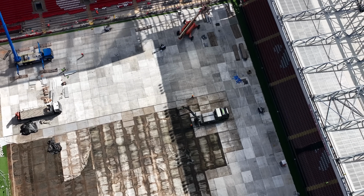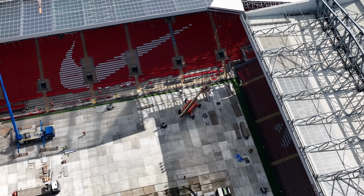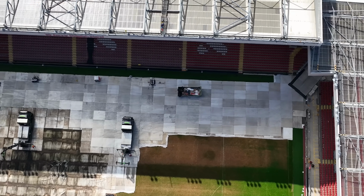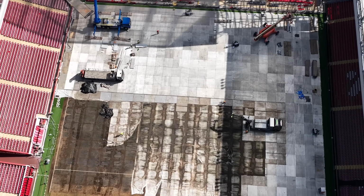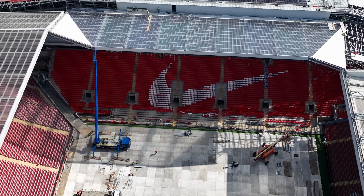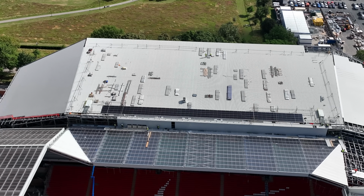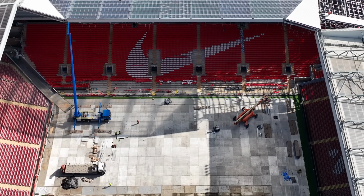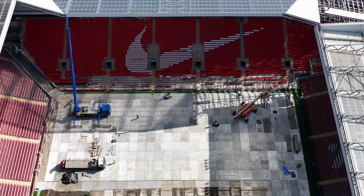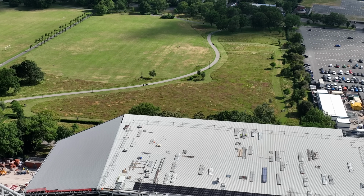They're going to have to leave some sort of route for that wagon and a cherry picker and whatever this thing is. Another cherry picker, is it? They're going to have to leave a route for them to get out down here. So I don't know how much they're actually going to get done, and I don't know how long they're going to be doing their thing for. Yeah, but for inside the ground, there's not a lot of change. So I'll be back in the morning. I'm not going to do the two dailies. It wasn't worth it last night. There wasn't a lot to see.